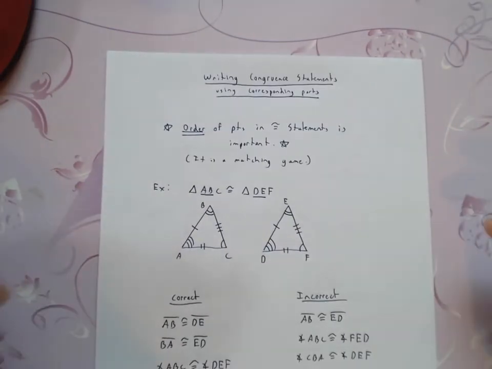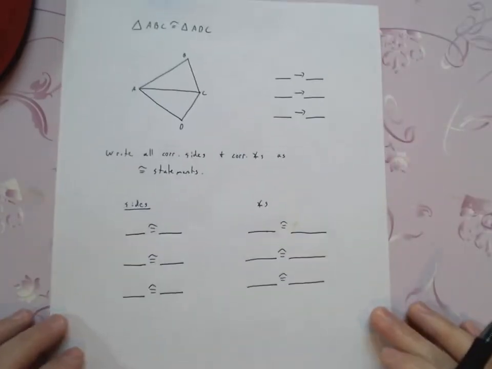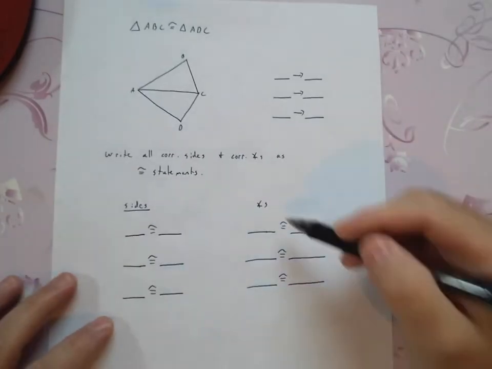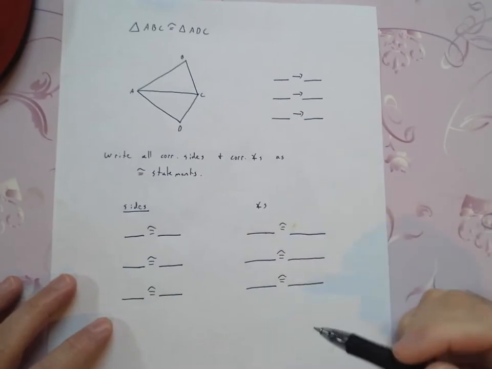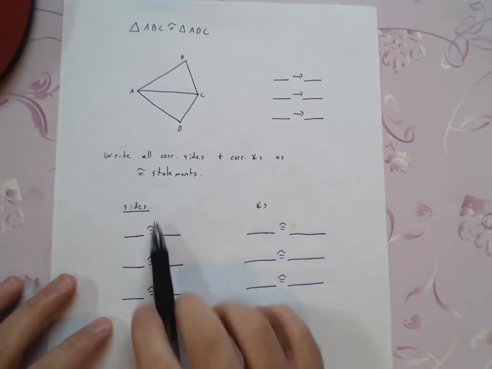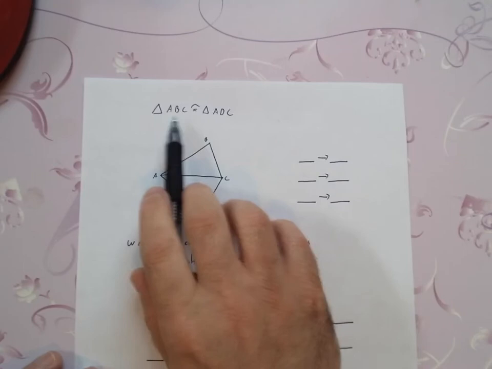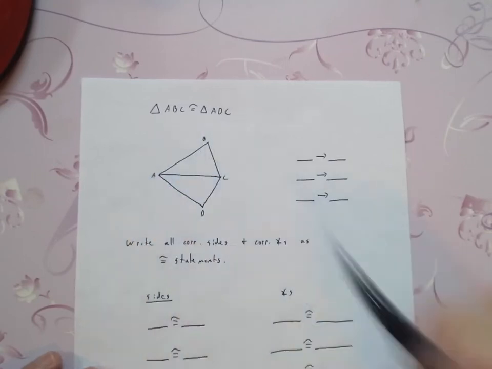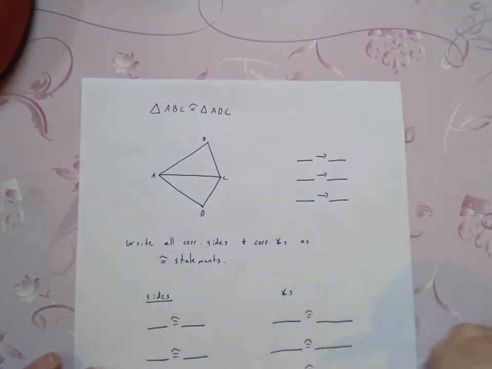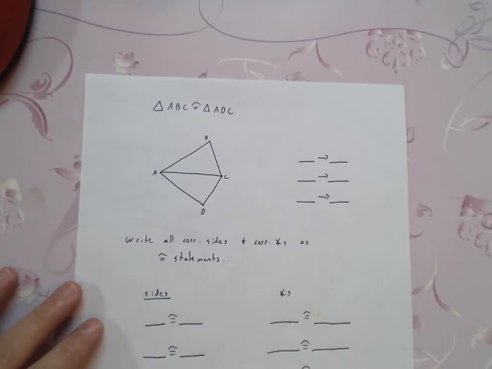If you put things in the wrong order, you're going to get points counted off, and it's not going to take your answer. Okay? So I've got this page right here where I want you to tell me all the sides that are congruent, all the angles that are congruent, and go ahead and pause that video real quick and write those congruent statements. These are all congruent statements when you tell me sides congruent and angles congruent. Same thing up here. This is a triangle congruent statement. So if they ever ask you to write congruent statements, this is really what they want. They want to know a segment congruent to a segment, or an angle congruent to an angle, or triangles congruent to a triangle. So go ahead and pause the video right now.